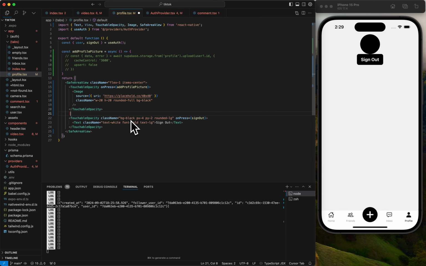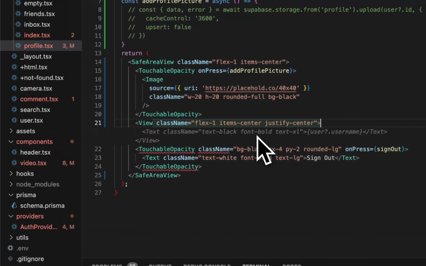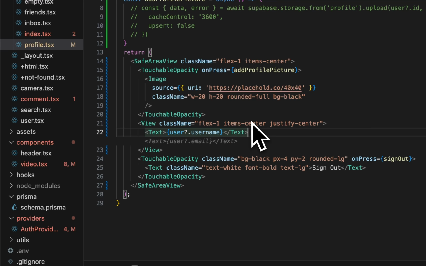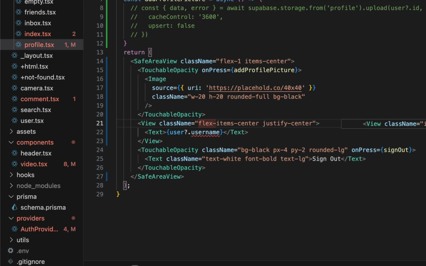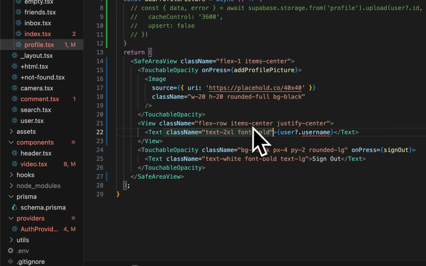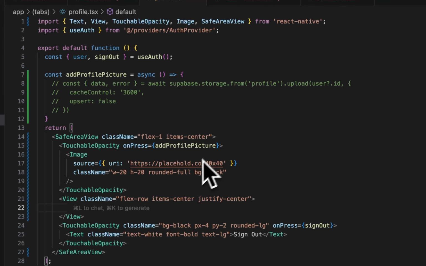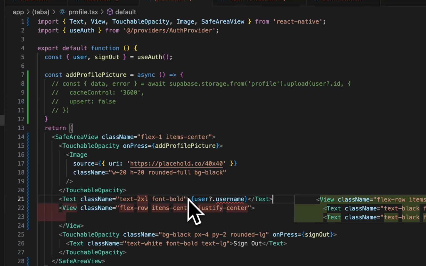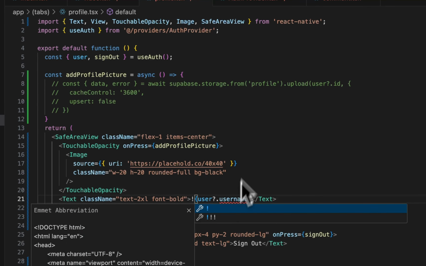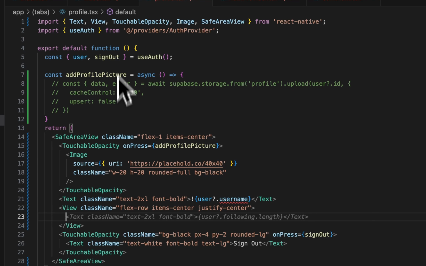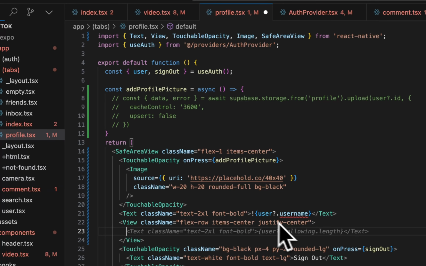So let's see, let's create a new view. Flex row. Oh, we do need a username actually. So put it right below, at username. But that user is going to change in a second.